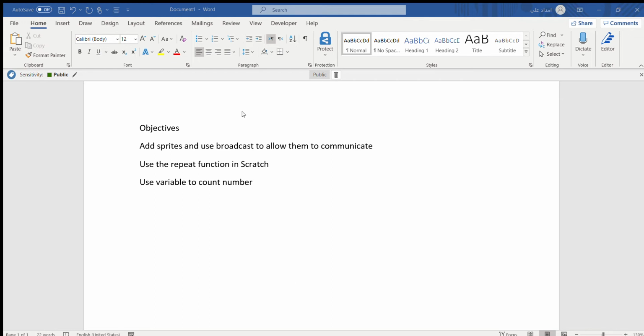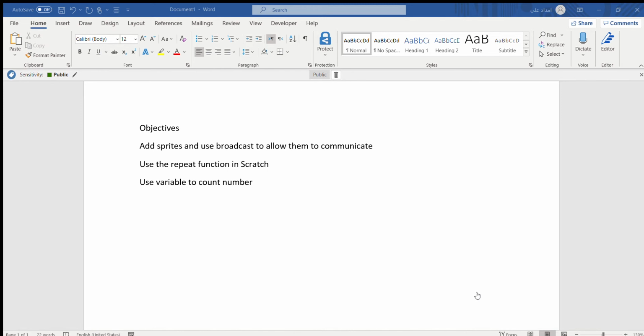So open up Scratch and then let's add some sprites. Now I'll use the bear as the first one, you can use your own. I'm using a bear, you can choose which one you want, and I'm going to reduce that to 60% of the normal size, and then I will add another sprite which is going to be the beetle. So feel free to pause the video whenever you feel that it's going too fast for you.